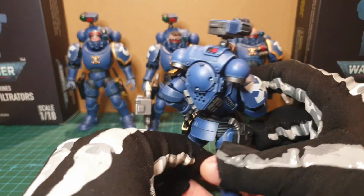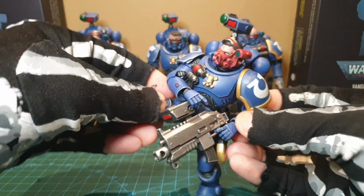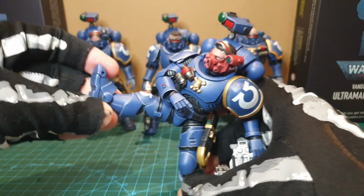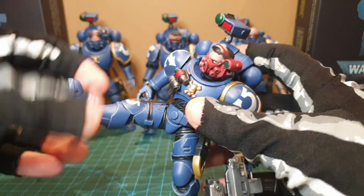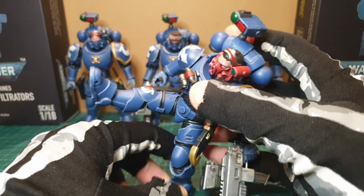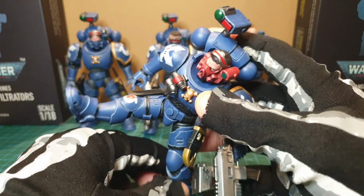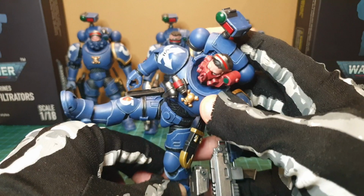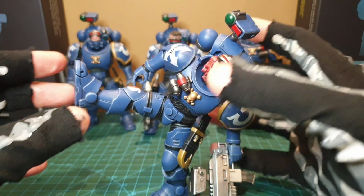And they really feel good in the hand. Until you actually feel them, they feel like a better quality plastic. They don't feel cheap. They're not too heavy, but not too light either, so they are really playable. So you can feel quite confident doing a silly pose like this if I want.